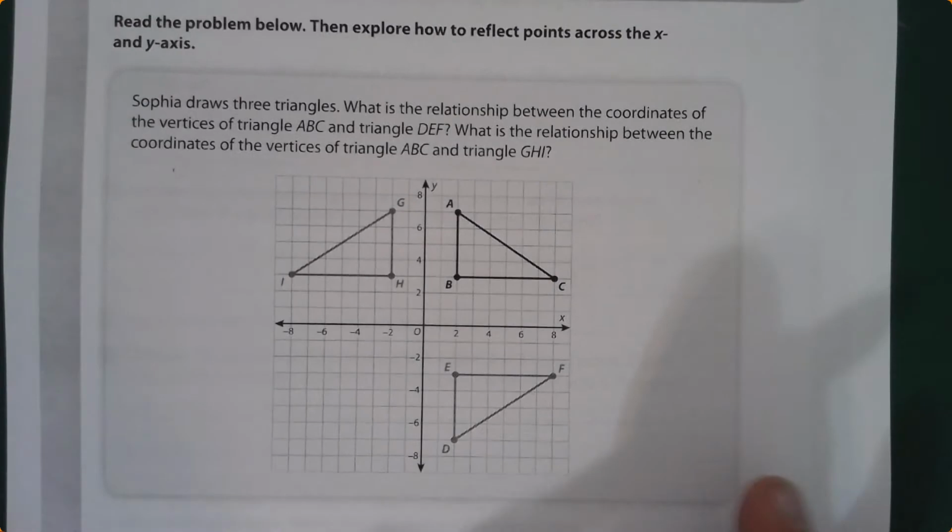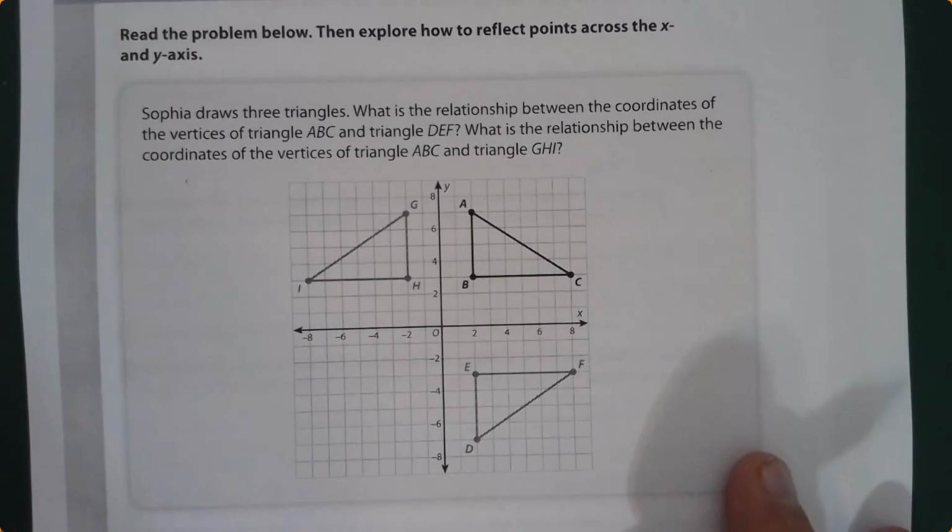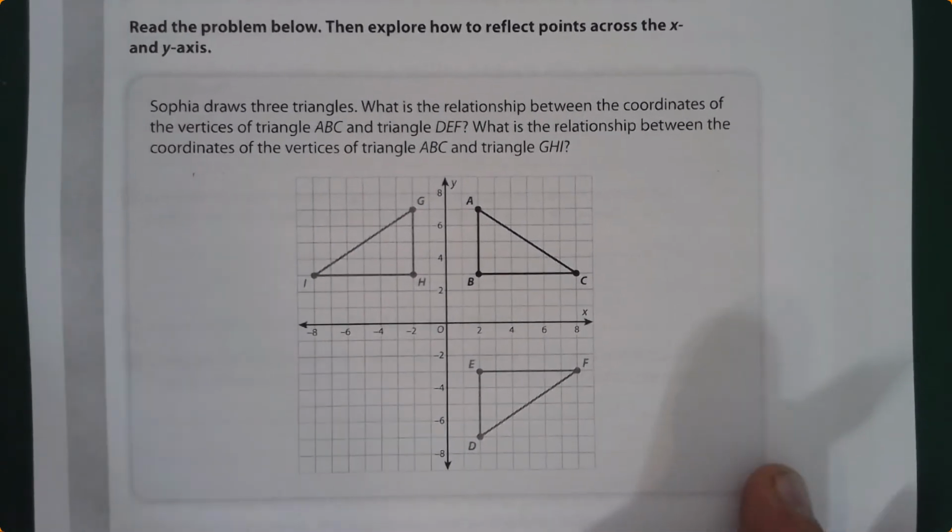So let's take a look at the last thing I want us to look at. Now, reflecting points is easy. Reflecting points is always an easy thing to do because it's just one point. But what if we were going to reflect whole shapes? That's where things get a little interesting. So we have here Sophia. Now, this is in your books, page 132 in the iReady math book. I can't guarantee it's the same one for everybody.